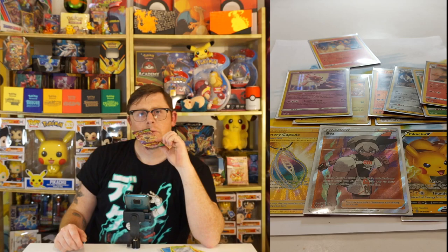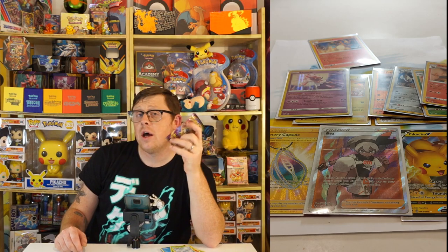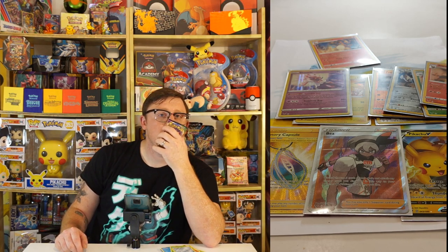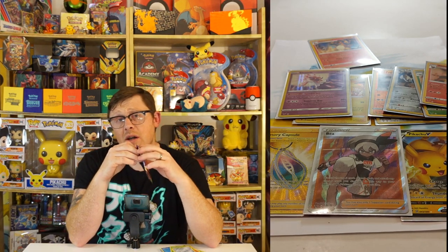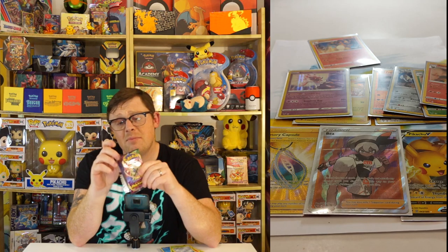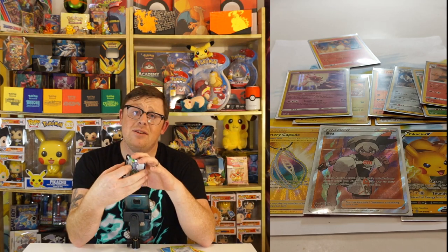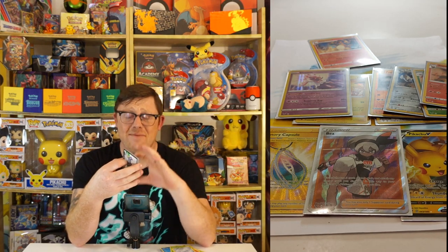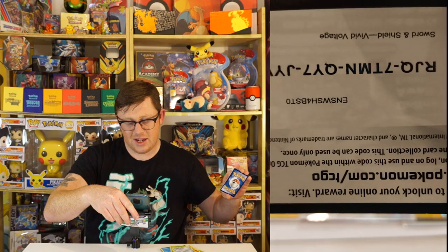Last pack. I have a history of being very lucky with the last pack. Okay, I have spoken to the Pokemon gods. Well, just the one Pokemon god. He's up there watching down on me. He created all other Pokemon and he said he's going to create this pack to be absolutely fabulous for me. That's right, not for you, for me. So another upside down code, because I'm a scrout. You guys have figured out I should really let you guess the last letter. Wouldn't that have been fun? But anyway, I didn't. So let's continue, okay?